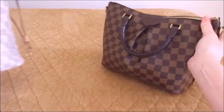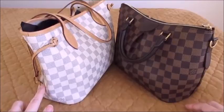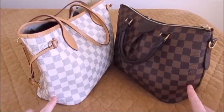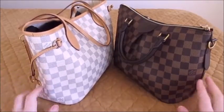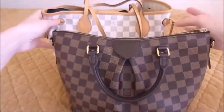This bag is equivalent in size for the most part to a Neverfull PM. I've got it stuffed right now. I haven't used it in a couple of weeks. So if you have a Neverfull PM, they're quite complementary and almost the same size. This one can hold a little bit more, obviously, because of the open top. So you can fit binders and a little bit of paperwork in there, but they're essentially the same size.